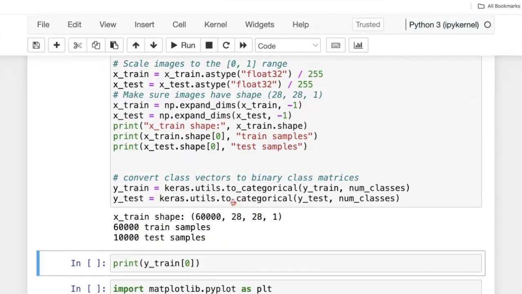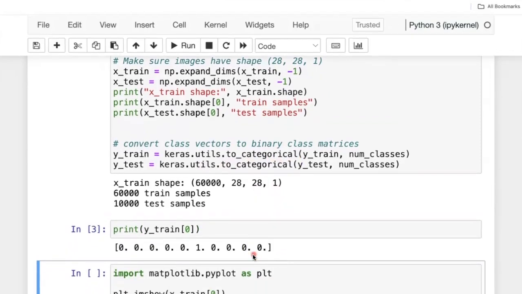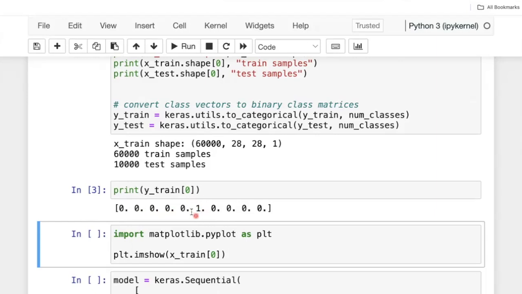The other thing from Keras is that we use to_categorical to make sure that we have categorical outputs, or one-hot encoding of outputs. In general, the training labels and testing labels are digits 0 to 9. But since we are working with softmax scores and estimated probabilities, it's nice to get this into one-hot encoding, which means that in this case, for example, this belongs to 0, 1, 2, 3, 4, 5, so that belongs to digit 5.